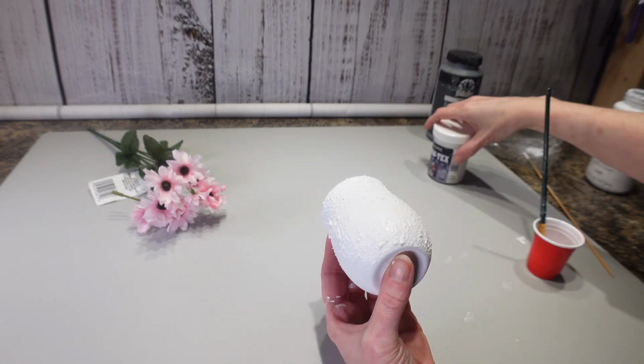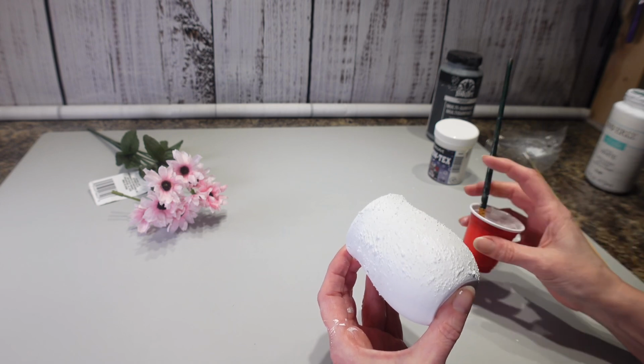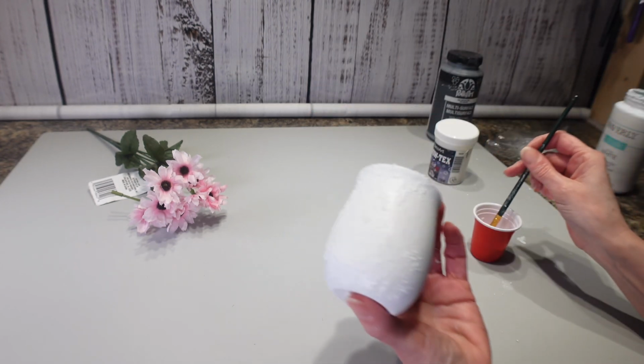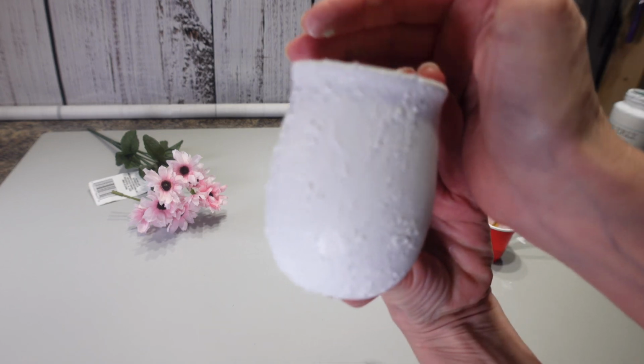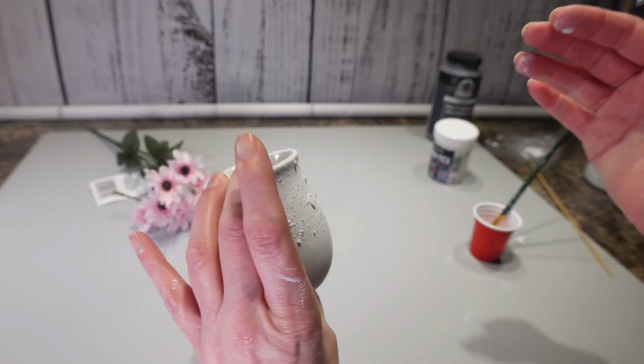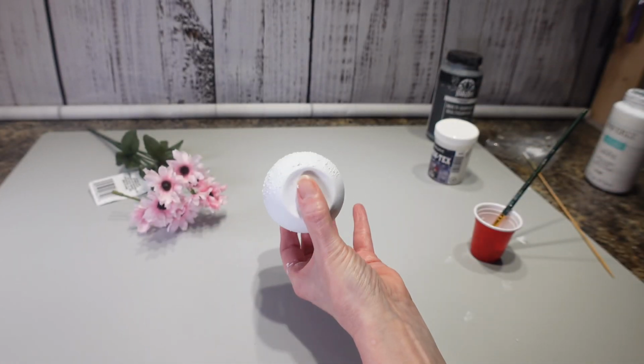Okay, so the Snow Tex by itself wasn't working that great, so I just took a little bit of it and mixed it in with some white paint, and that is working way better. So I'm just going around the whole base and doing that, excluding the bottom.